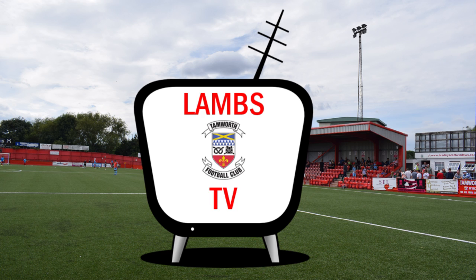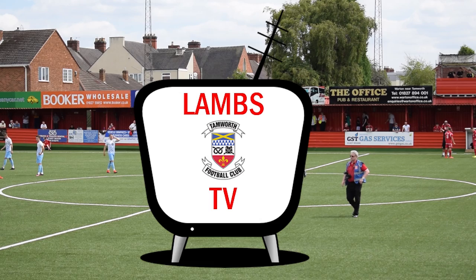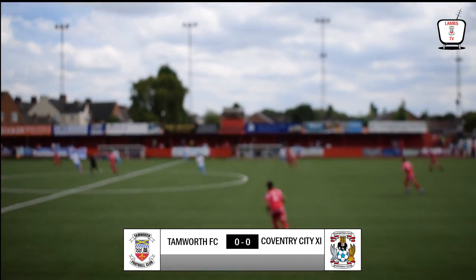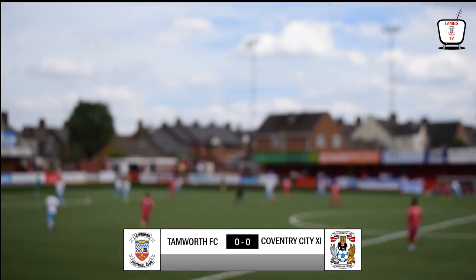What we're aiming to do this season is to bring the fans more regular coverage of games by filming our home games. There'll be different locations around the ground depending on what's available to us. There's only a small team — we're enthusiastic if nothing else. Your filming team today are going to be Harry Hanslow, Jake Price and myself, Kev Clark. So we're off — underway for the 2017-18 pre-season.